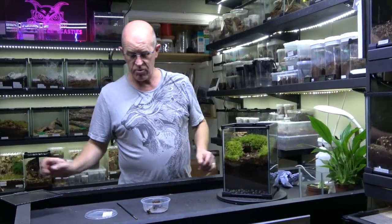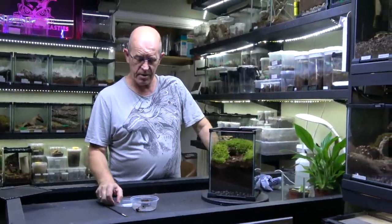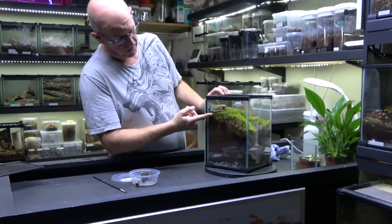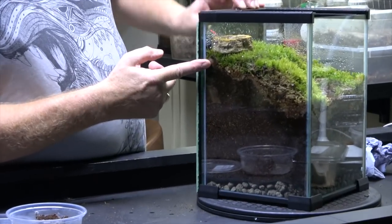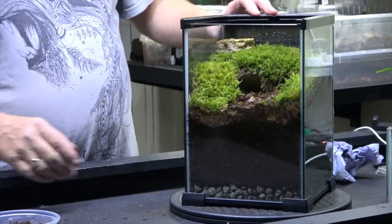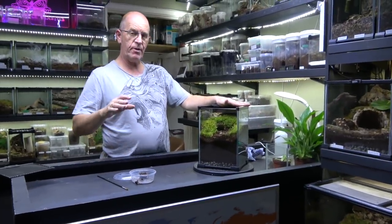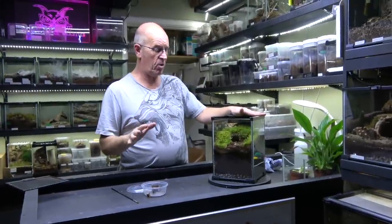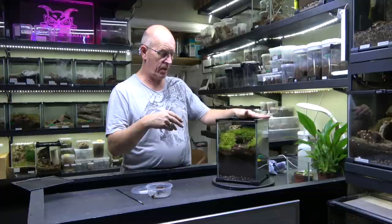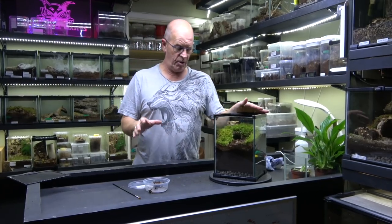Now, general care of these guys: these are very much like your lividums and things like that. As we said, they need a nice moist substrate, a reasonable depth of substrate. You can see there we're about three quarters of the way up to the top. They don't need much surface space, so we can fill it right up. This needs to be kept moist. We can do that with a moss that helps lock it all in. Temperature wise, we're looking at anywhere between 75 and 85. They're perfectly happy. They do like quite a warm environment, and this helps with the moisture as well. With the two together, you're looking at a humidity of around the same as your temperature. So 75 to 85% will give them a really nice environment.